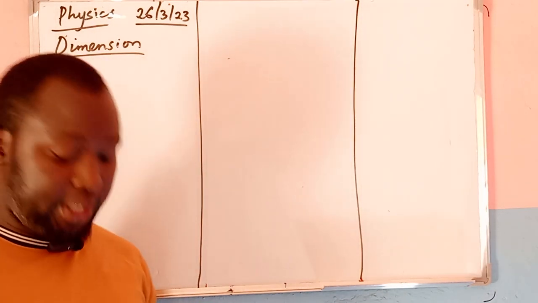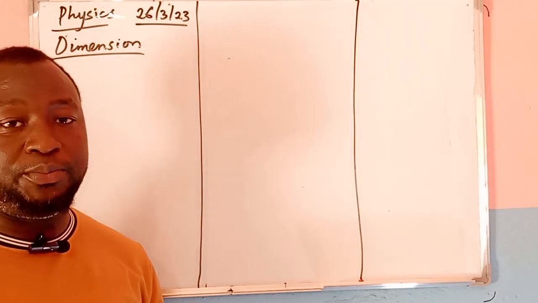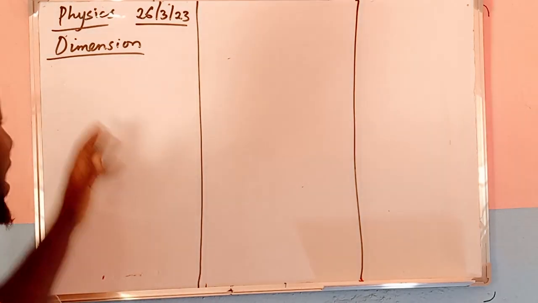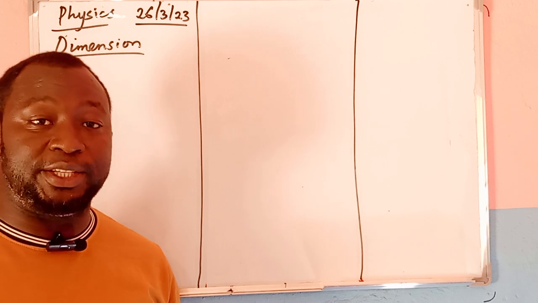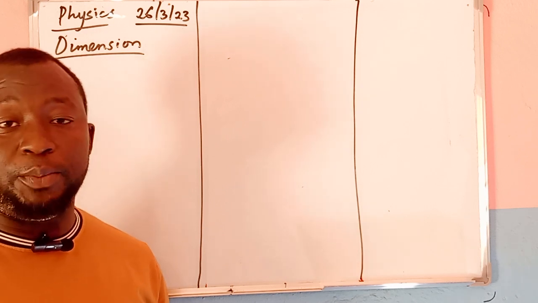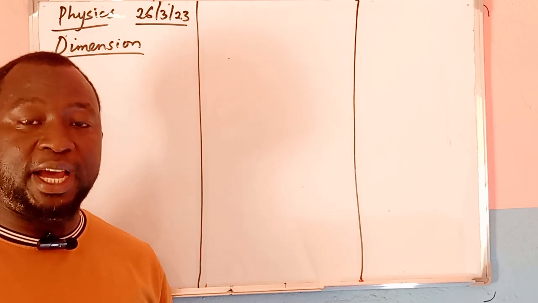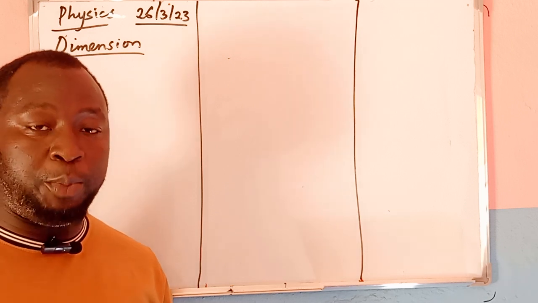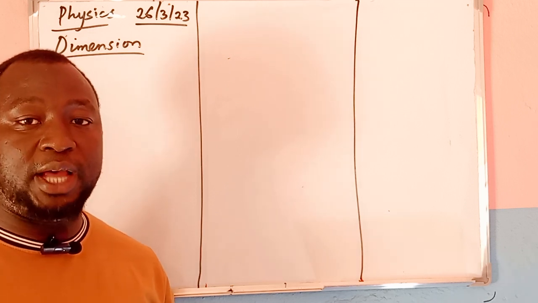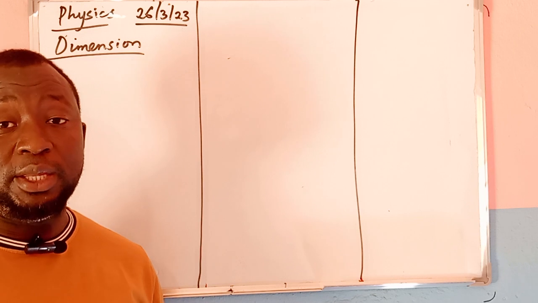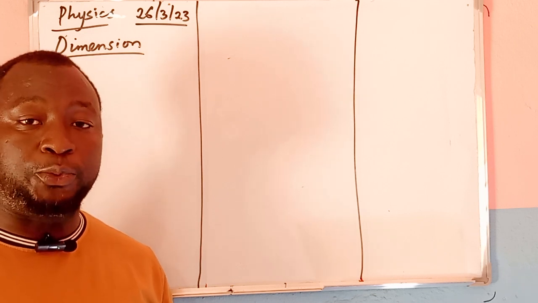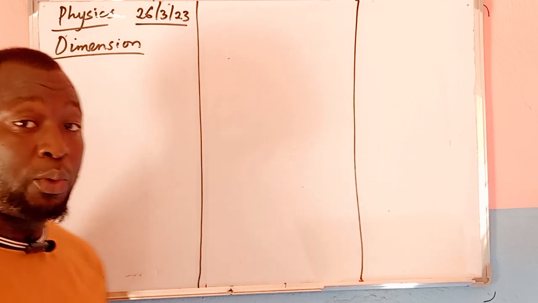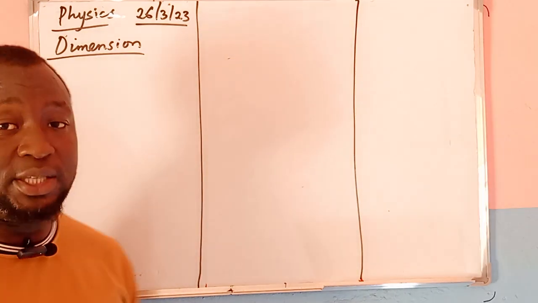Today we are going to look at a topic called dimension. From the definition, we say dimension is a way of measuring physical quantities. And for this dimension, there are two categories of ways we follow to solve cases. Case number one, any given quantity that has a formula, we first write the formula and substitute the dimension values. Secondly, a formula might be given and we are asked to prove whether the formula is right or wrong. Let me start with the quantities that have a formula.